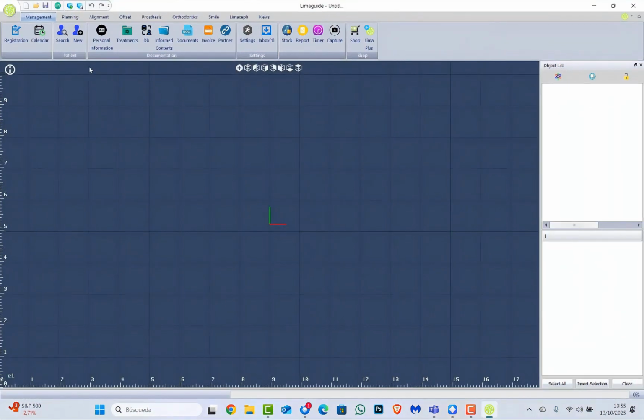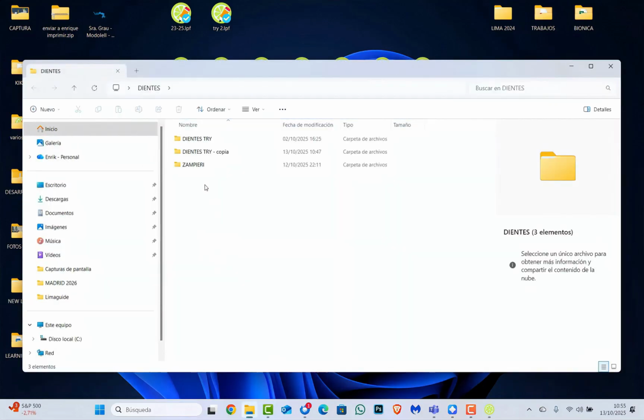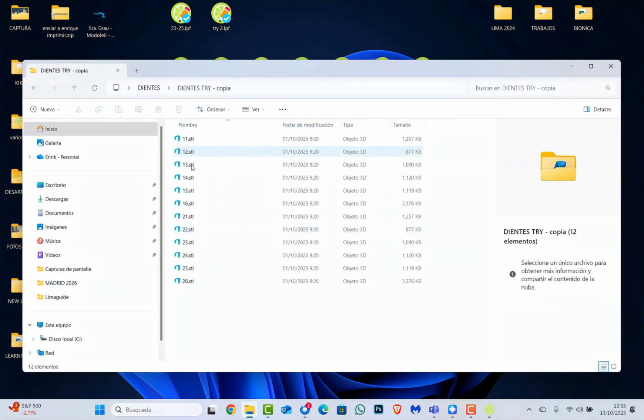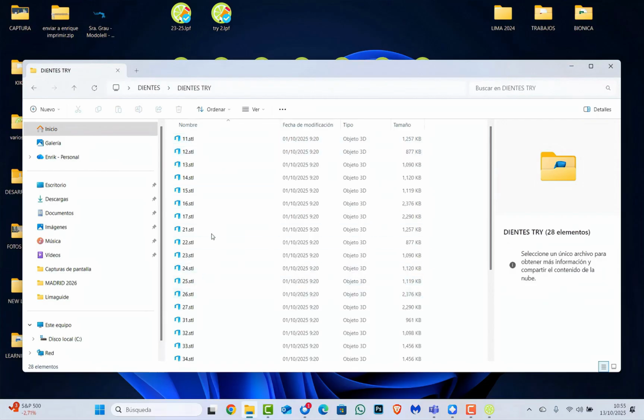The first thing we usually have to do is to already have our library kept somewhere in a folder, as for example, we have it here. As you can see, we have some teeth from 11 to 26. They are from the upper jaw. And then in this other folder, we have all of them. As you can see, they are numbered by their tooth number. This is very important. When we create our own library, the teeth should be properly numbered.